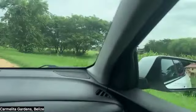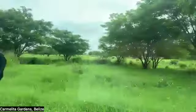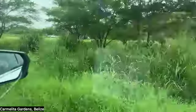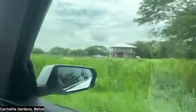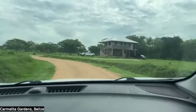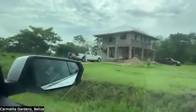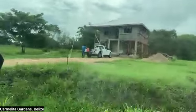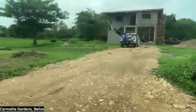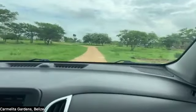So up here on the right, we're going to pass by a house that's under construction now using the new materials and methods that I mentioned. We use insulated wall panels. So it has foam insulation and welded wire mesh, which we then apply three coats of concrete, two rough coats, and then a nice finish coat. So you have the benefit of insulation, but also the benefit of the concrete, the longevity, the low maintenance, and lower insurance rates. So it looks like a regular concrete house or a stucco home from the outside, but behind the walls there's insulation, which is a really good thing when you're in an off-grid situation. And we have a lot of people that want to install air conditioning units, so insulation is important.